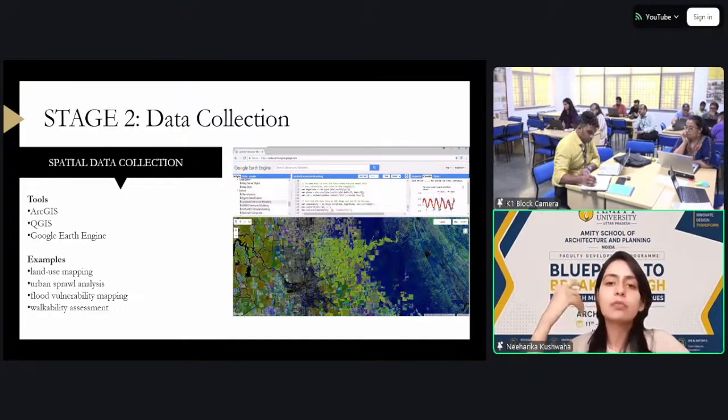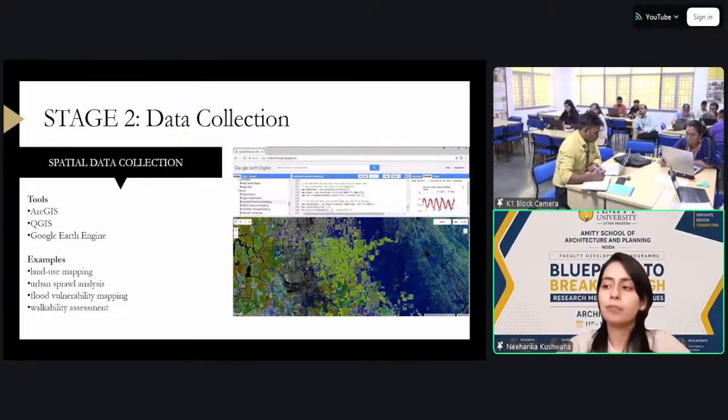The data becomes redundant nowadays. As they say, data is like the oxygen of today's world. So whatever data I would have collected, let's say 5-6 months back or a year back, by the time I reach my data analysis and final proposal, it gets redundant. But if we are using these kinds of real-time tools, they support us in many different ways.